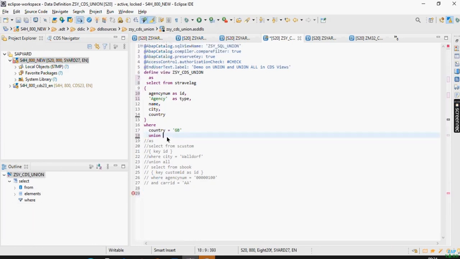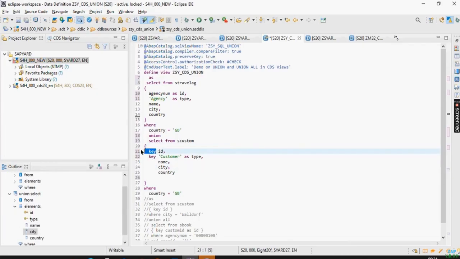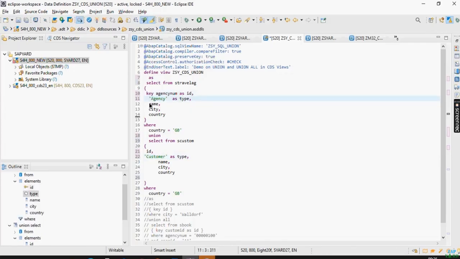Now this has agency. Now I'll make those two as keys. This is key. This is key.